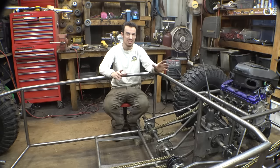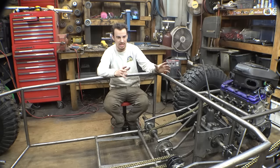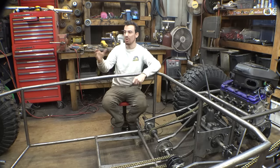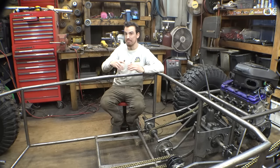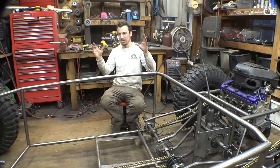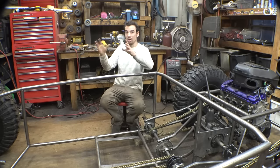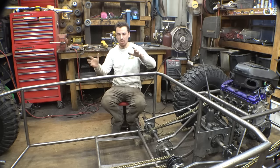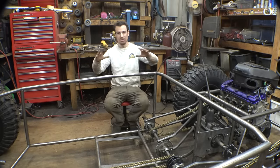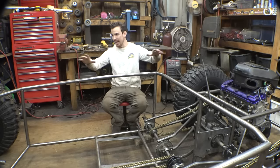But as far as what I'm calling this thing, I'm probably still going to call it the Mini Trophy Truck, because in my opinion it just sounds better than Mini Ultra 4. Also, the plan originally was to try and copy the look of the tube chassis you find if you type Trophy Truck into Google, the ones without the fiberglass body, where it's all boxy and everything's square. When I added these originally, it was just square and boxy, and I did not like that look.